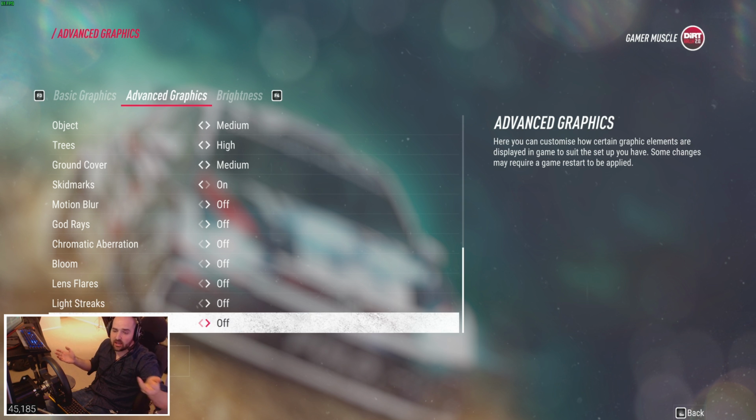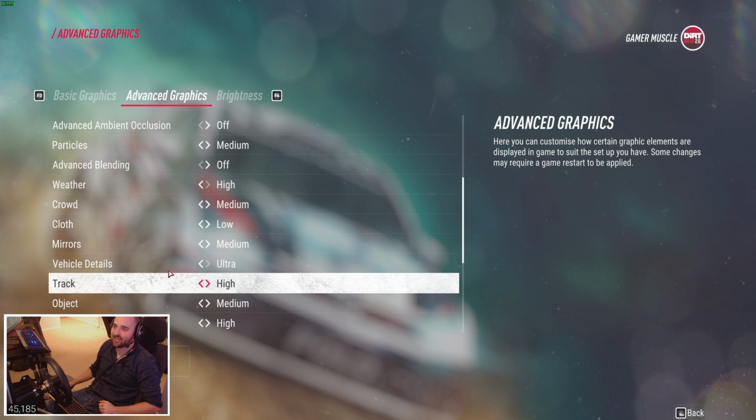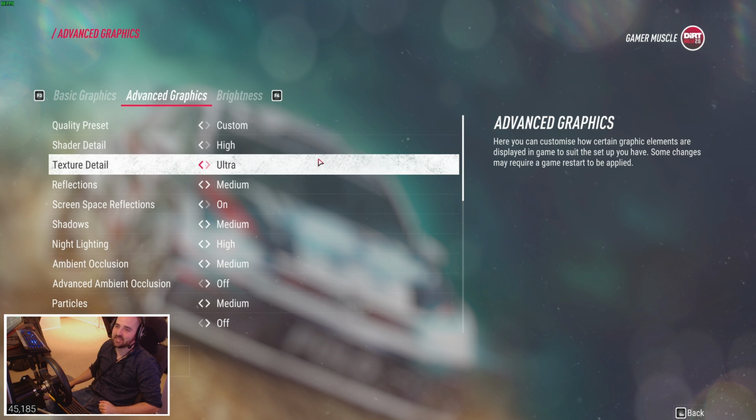Lens dust. Again, are we playing Battlefield, Call of Duty? Have we actually cleaned our screen? Are we looking through eyes or lenses? I like to think that we're looking through eyes. Turn that off. Little bit of a rant there, guys. Sorry about that. But hopefully that goes through all the main settings there.